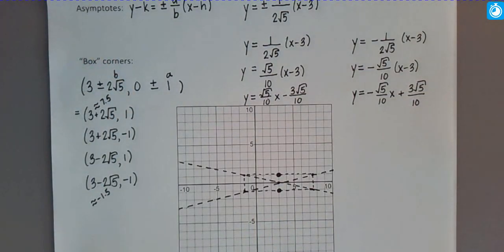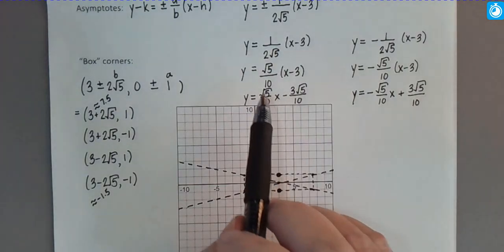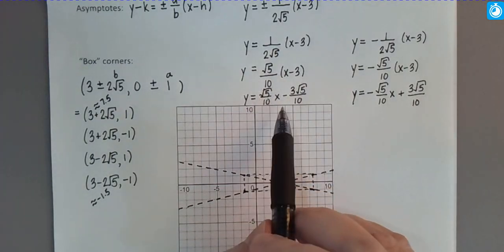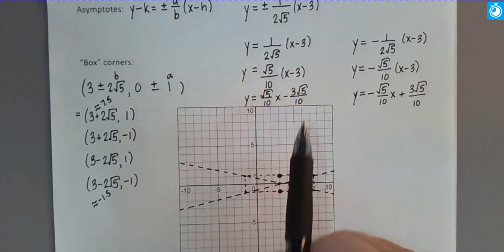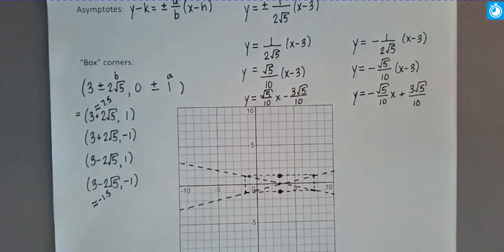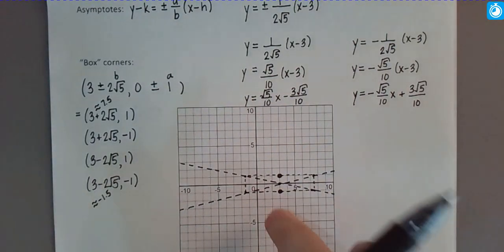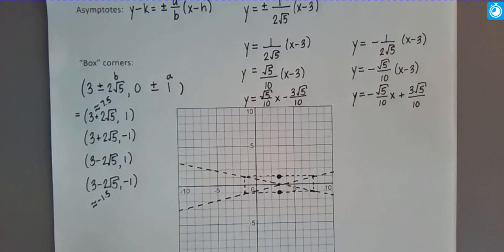And there we go. So the benefit of using this box method is we don't have to go through the steps to graph a line that has a slope like this and a y-intercept like this. Graphing that accurately would be very hard. Here, we've got a graph that's much more accurate.